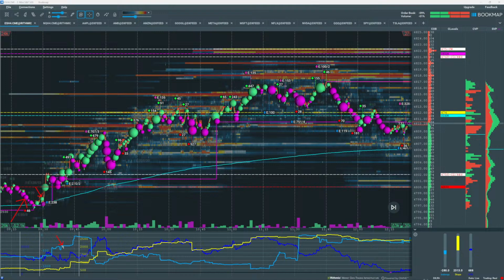Bookmap can detect these after they've executed. They're shown by the subchart indicator, the light blue line, as well as the on-chart indicator. So large traders, again, buying with iceberg orders, options traders buying calls, and aggressive buyers coming in. That's shown by the green volume dots. And notice price moves higher. The yellow line is showing buy stop orders, helping to fuel the move higher. Also shown by the on-chart indicator there.